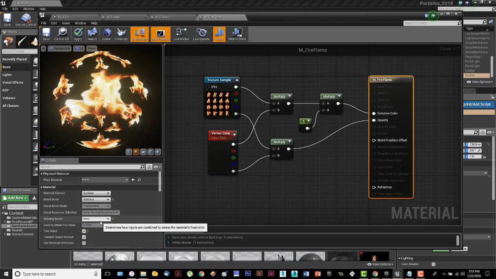It's also set up to be unlit. And the reason that it is unlit, and this is maybe something that I didn't explain well enough last time around. I know in the snow particles I talked about lit and unlit. And I kind of mentioned that particles can be lit two ways. If it's a lit material, then it's affected by the lights in the scene. If it's unlit, it's not affected by lights in the scene. And I think I need to explain a little bit more about what that actually means if you're expected to decide whether or not something is to be lit or unlit.